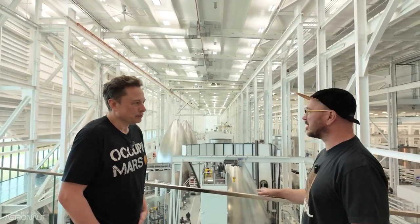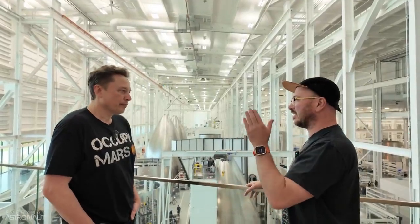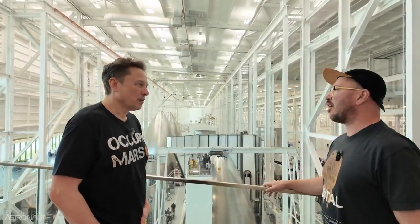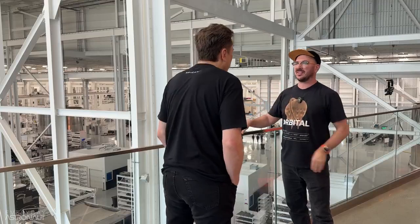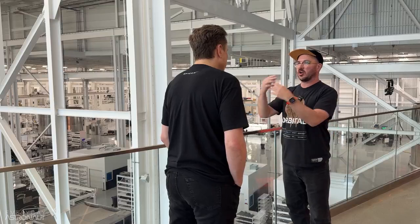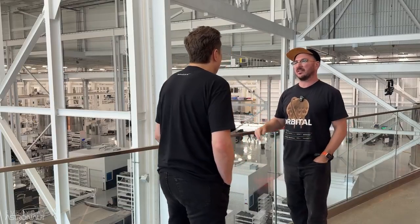Because when you're saying rapid reusability, you're talking about literally landing, restacking, same day, reflying. Within hours, I mean within an hour of landing, type of thing. And is that required? That's what airplanes can do. Yeah, it's what airplanes do. What cars can do. Is this rapid reusability required for Artemis refueling? Do we have to be at that once-a-day type of cadence?